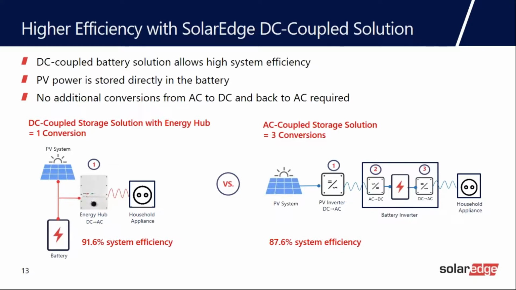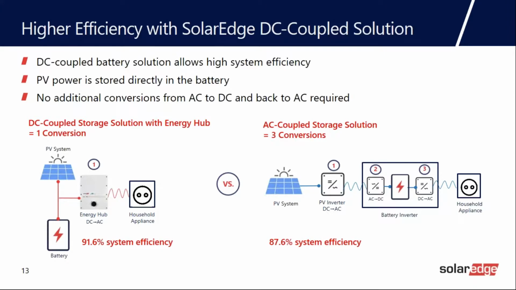So SolarEdge, we've partnered with LG Chem and the RESU 10H. It's a fantastic battery. It's lithium ion. It's got a great power density. It's 9.8 kilowatt hours of energy, so roughly 10 kWh. When we DC couple with that battery, we can go directly from 400 volts on the roof to 400 volts into the battery. There's no inversion process. So the only inefficiencies we experience are the charge inefficiencies of the battery.